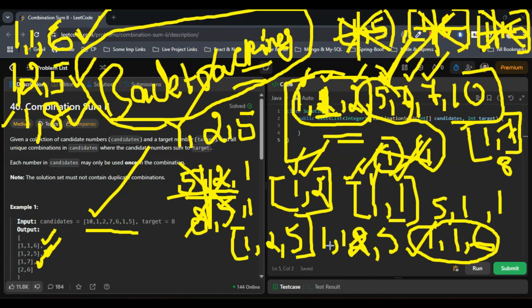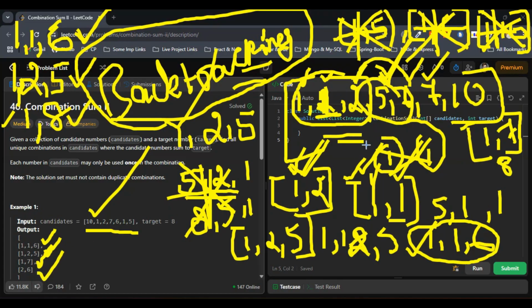We will carry on with the same steps. The same thing we'll do with 2, 2 and 1. 2 and 1 we have already considered here; 1 and 2 is the same as 2 and 1, like that we will go on backtracking. We'll go with the recursion, recursing at every step until we get target equals 0. When we consider 2 along with 6, this also gives us 8.